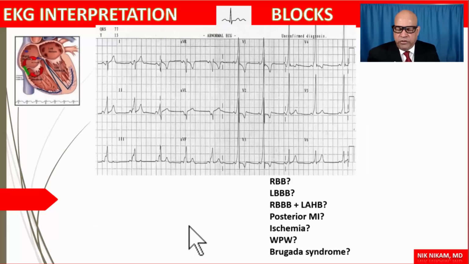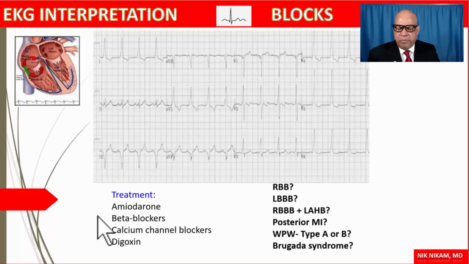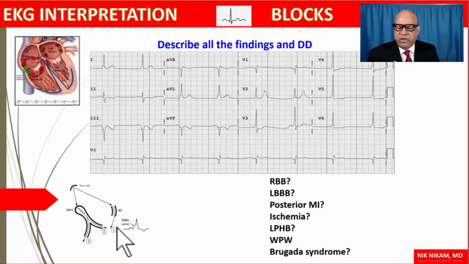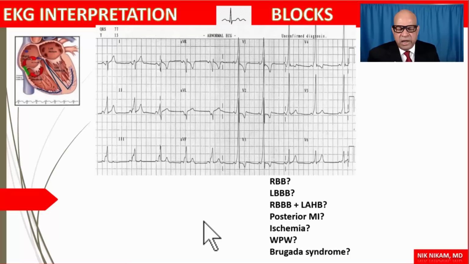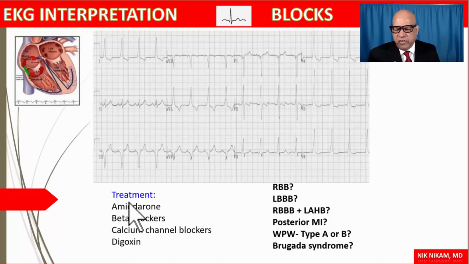But if you go back to our choices, all these drugs, amiodarone, beta blockers, calcium channel blockers, and digoxin, act on the AV node. When they act on the AV node, what's going to happen? They're going to block the AV node, and the impulse through the accessory pathway gets uninterrupted. As a result, you can get a much faster rate, and hence these drugs are not the first line of defense. In fact, some of these drugs can make the arrhythmias in WPW worse. The only drug that affects the accessory pathway conduction is procainamide, which can be given intravenously or orally depending upon the urgency.